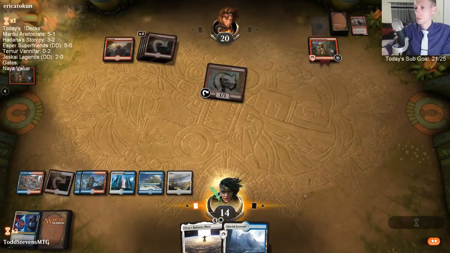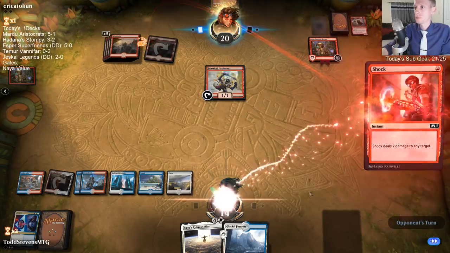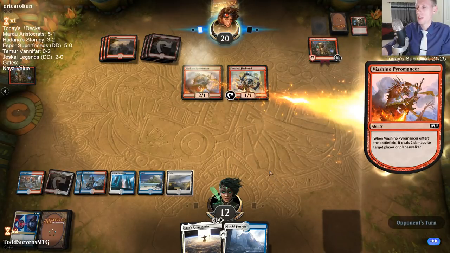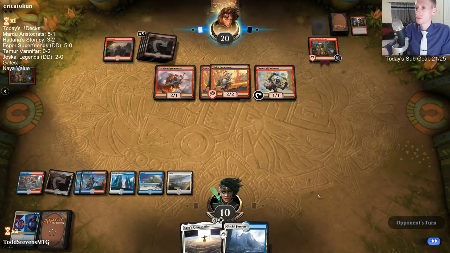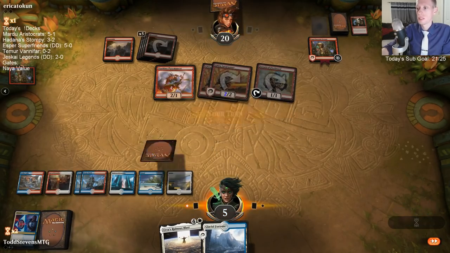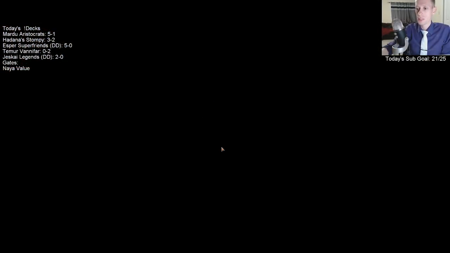Okay, well, it was Frenzy, unfortunately. And we still haven't drawn a legend yet. Legendary lands don't do anything for Urza's Ruinous Blast. You can cast a legendary sorcery only if you control a legendary creature or planeswalker. Well, now I completely regret countering that Chain Whirler. Man, that was a rough Frenzy for us.